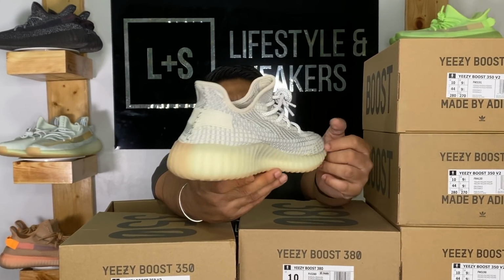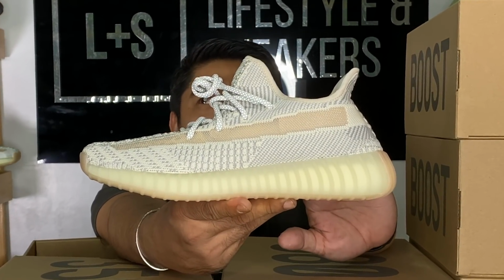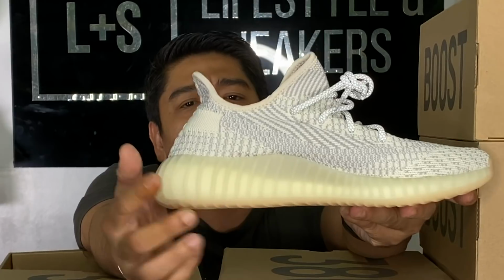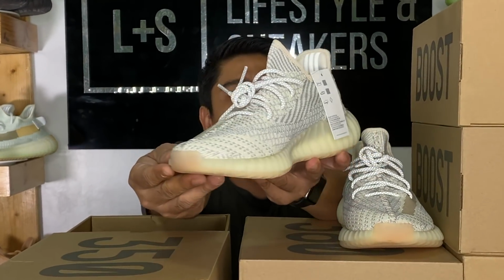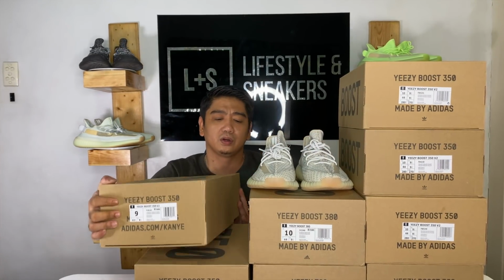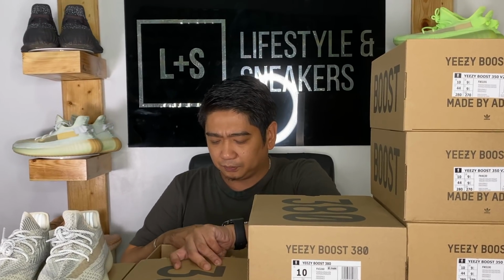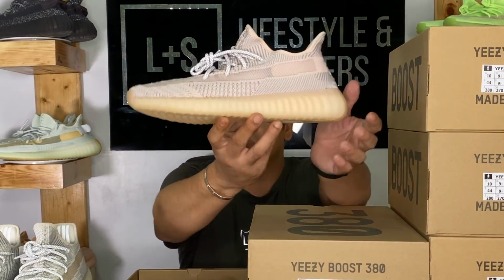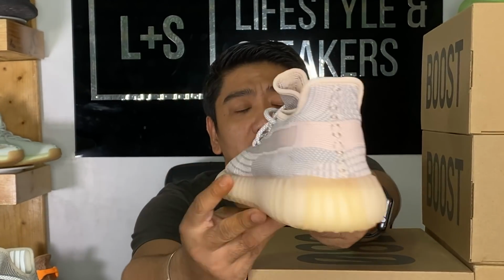These were the first of this silhouette, if I'm not mistaken, the first of this silhouette that didn't have the pull tab at the back. So this is the Landmark. This is a regional release, only available in the Americas. Then I have another sneaker that is part of that regional release, and these are the Sids. So here it is. This was exclusively released in Asia and the Pacific.